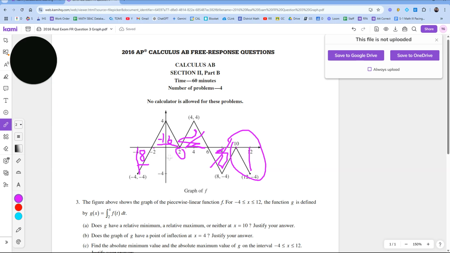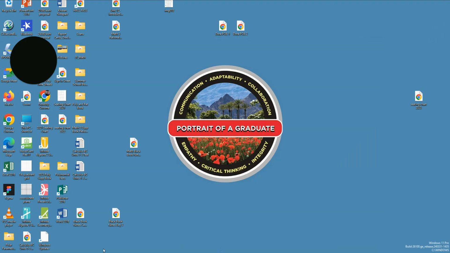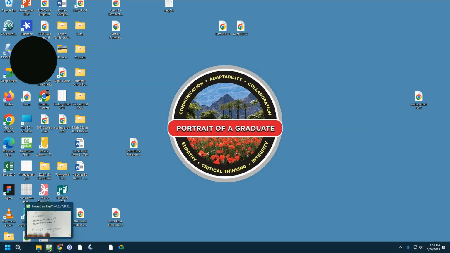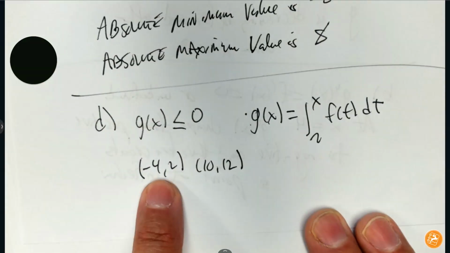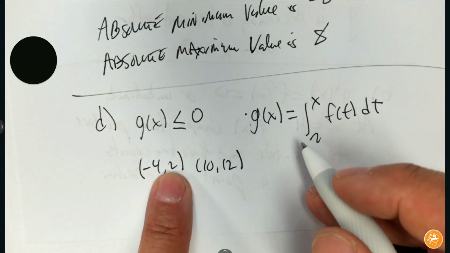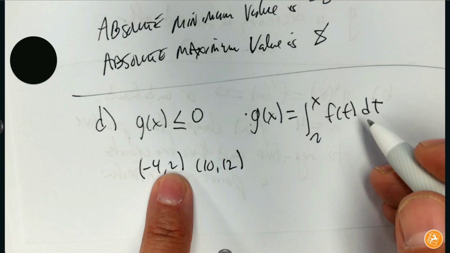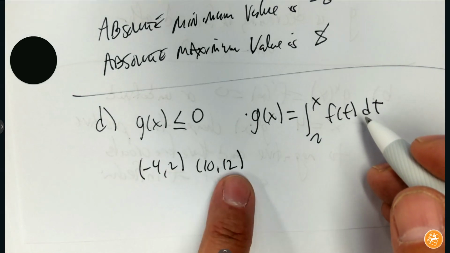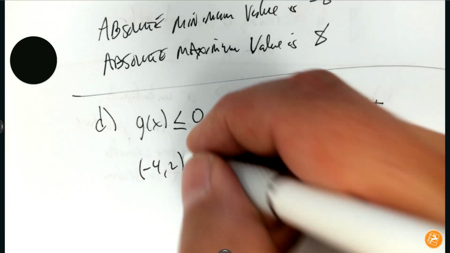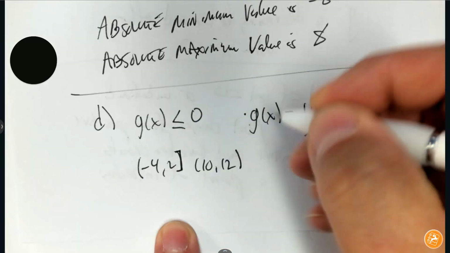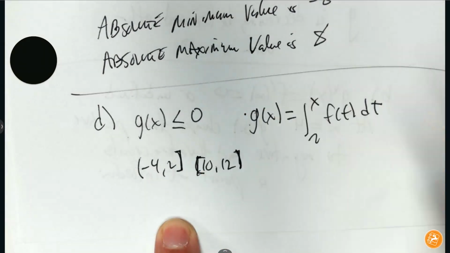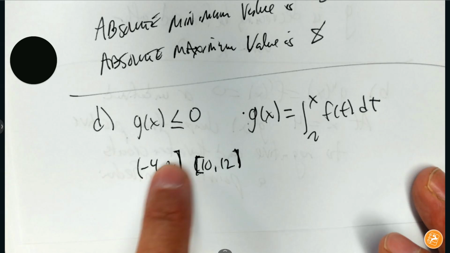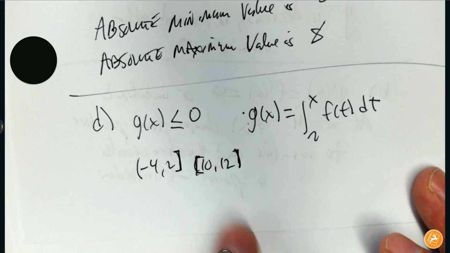It doesn't tell me to justify my answer or give a reason, so I'm looking for that. So they're just looking for the answer to be correct here. So the correct answer is, if you integrate any number from -4 to 2, it will give you a negative answer. And any number from 10 to 12, it would also do the same. We actually would have to block this out and block this out. Perfect, because at 2 it's equal and at 10 it's equal. But those are the intervals.